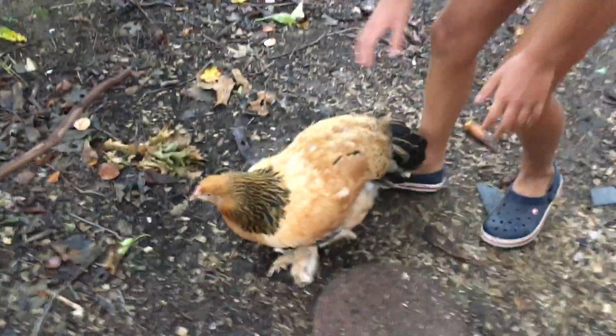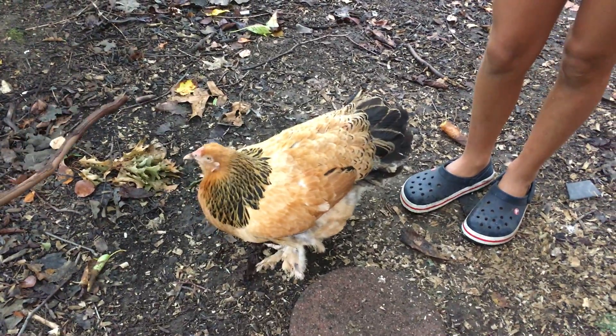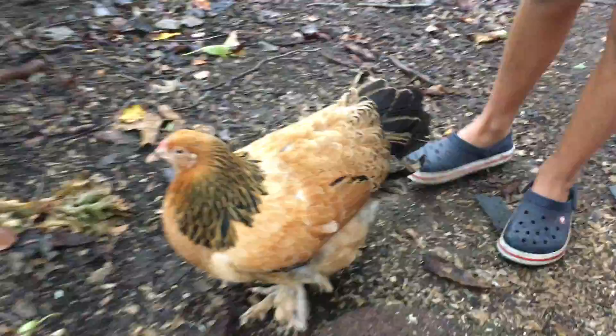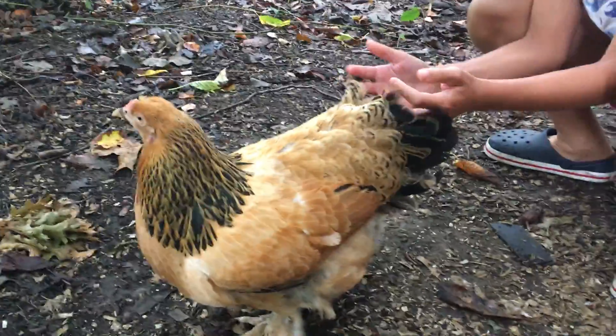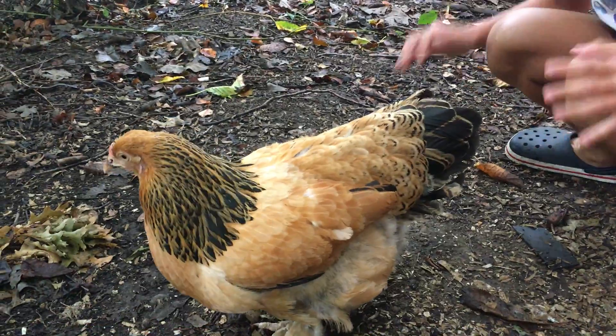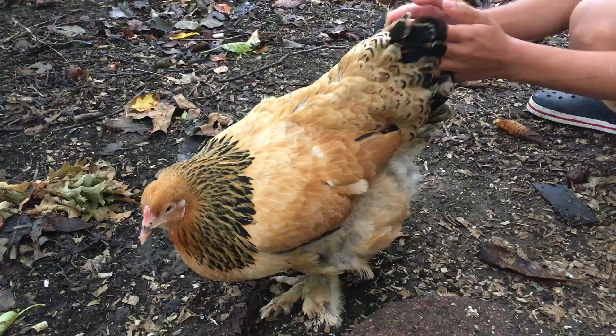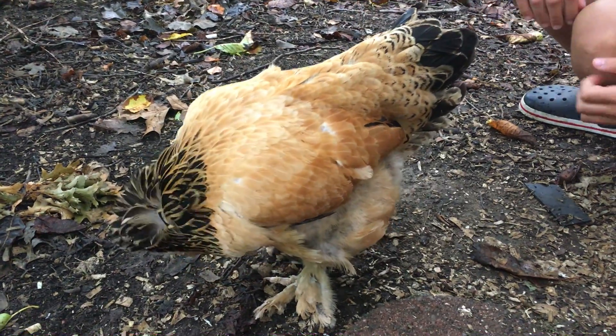She's in a little bit of a trance here. You can see how her tail is very fanned out right now and she's acting very big — that's because she's trying to brood. Normally a hen's tail is like this, but her tail is very fanned out. That's another way to tell.